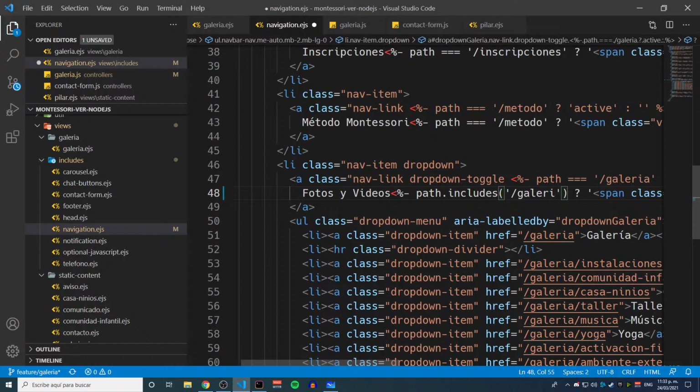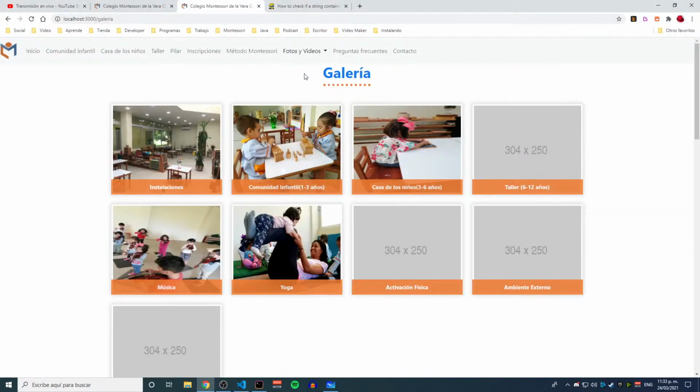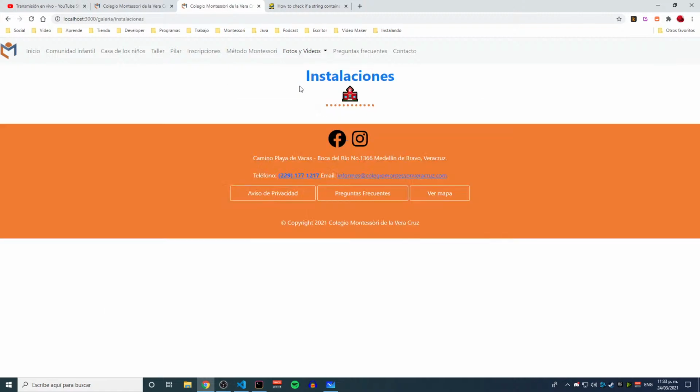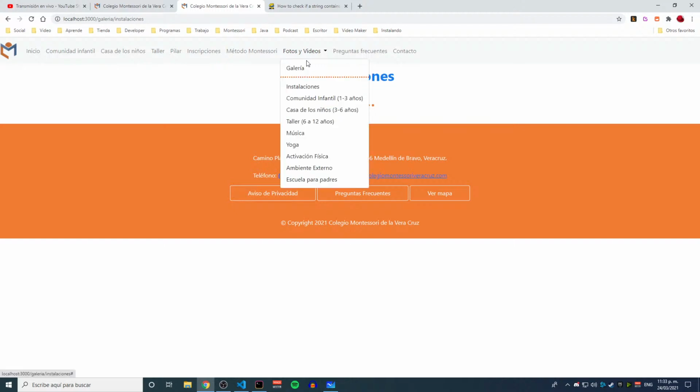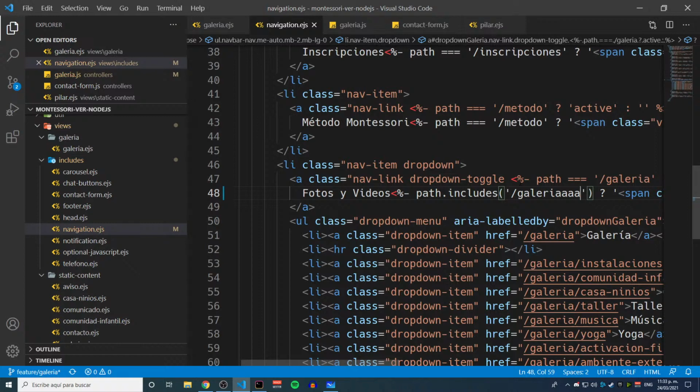So maybe let's try this. This must fail. This should fail for everybody. It's not failing. Why? Well, no, I know why. Because Taller is the only one not matching there. Okay, doesn't make any sense. Navigation should be.